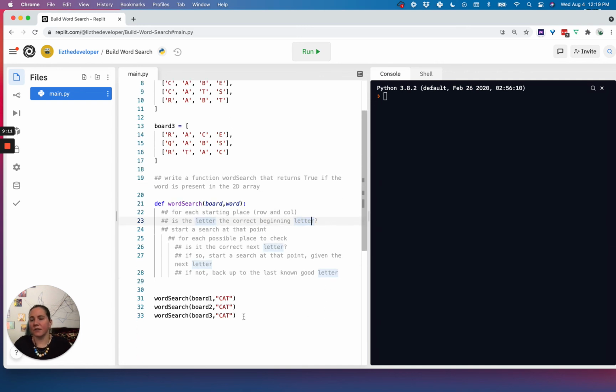So that's essentially all that we really need to do as a plan. And so in our next video, what we're going to do is actually cover how to write this in Python. In this next video, we're going to write several functions. So I know this looks like a very small plan right here, and it is going to expand out into a lot more code. So be ready for that.